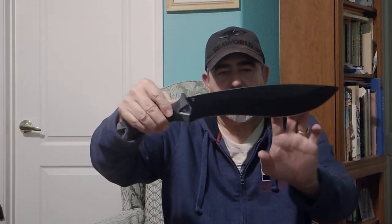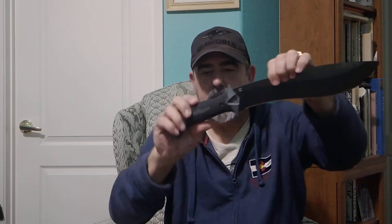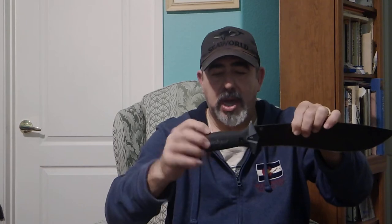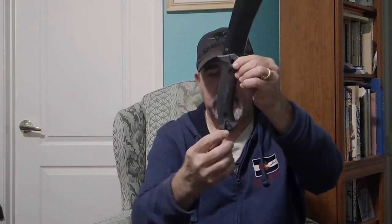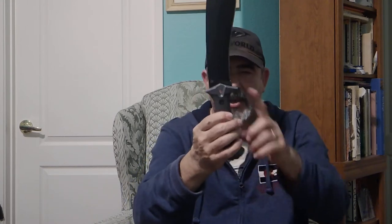This is an excellent size, excellent steel, and excellent design. You've got a slight recurve, nice belly, and a good sweet spot — kind of kukri-ish. I would really like to see Kershaw take on a kukri design with the same handle design. The handle is very nice — you have a nice swell on the side as well as on the belly, so it's very ergonomic in the hand and very comfortable, does not create hot spots. They have polyurethane plastic coated or covered with Kraton, so the Kraton part locks in your hand. It's not going to slide out — there's good texturing which makes it very grippy. Holes here allow you to put a front lanyard, back lanyard, or create a D-guard lanyard. It's full tang with Kobe nuts going all the way through.